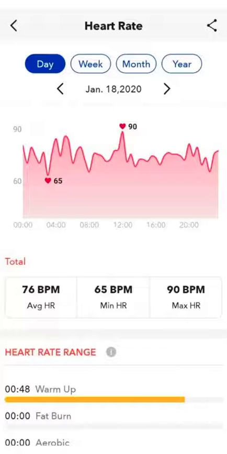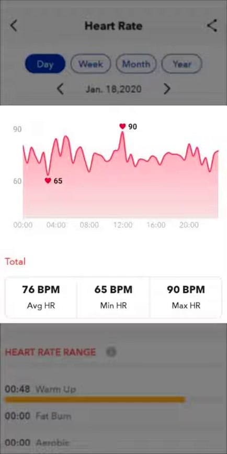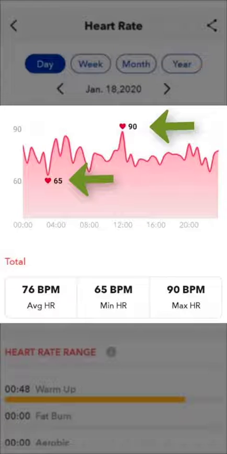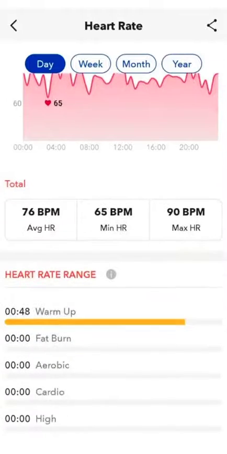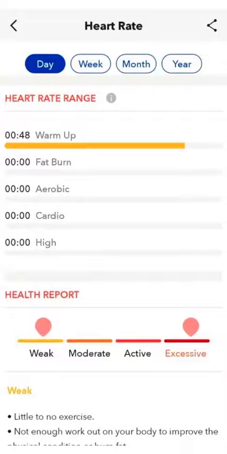The corresponding bar charts show you the highest and the lowest value, which you can see below in relation to the average value here. At the bottom, you will find the already familiar health report in combination with the heart rate range. You can send the complete report to your friends using the share function.